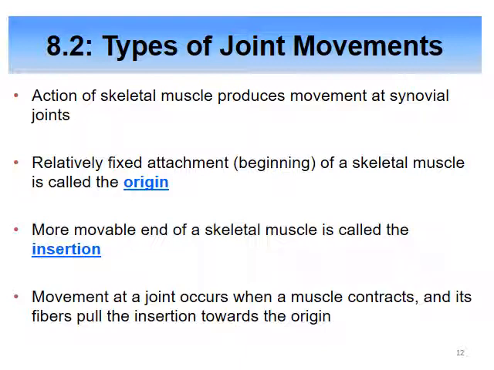Okay, so next, when we get to the muscular system, we're going to see that muscles are attaching to our bones. And so when the muscles contract, they pull on the bones that they attach to. So muscles attach to two different bones, we're going to see. The beginning part of the muscle where it attaches to a bone is called the origin. And the bottom part of the muscle is called the insertion. So I'm going to go over these with you guys as we go through, especially the muscular chapter.